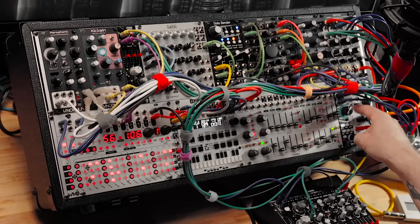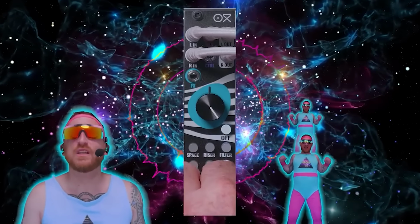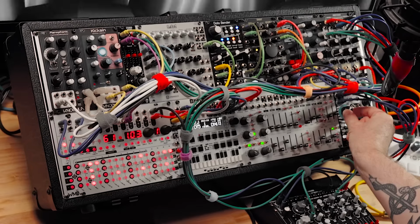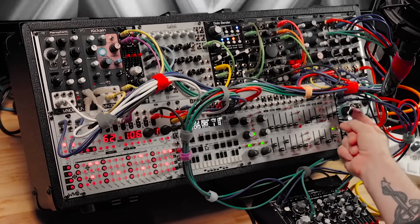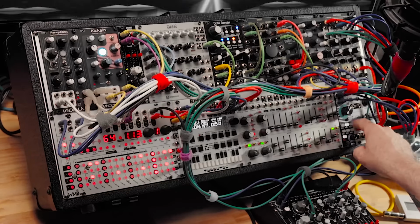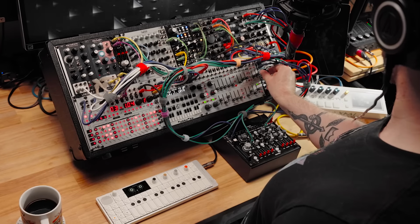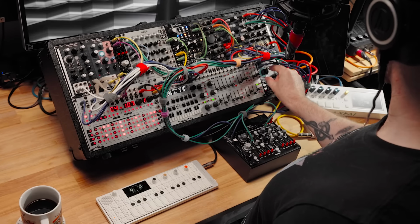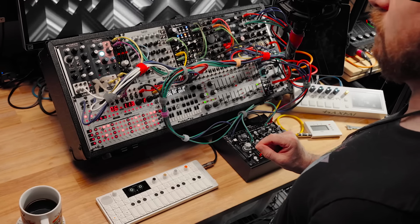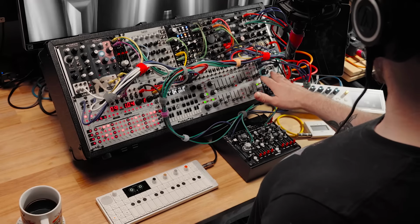The mixer is running out into our friend Oxy Meta. I have a video on this too. It's also very silly, so go check that out. Now, the Oxy Meta is a transition designer, right? So as you turn the knob, it affects based on one of the things here. We have space, riser, filter, loop, and that off button, which is really, really good to have with an effect like this. I've been using it exclusively in riser mode, and I don't want to reach over here.